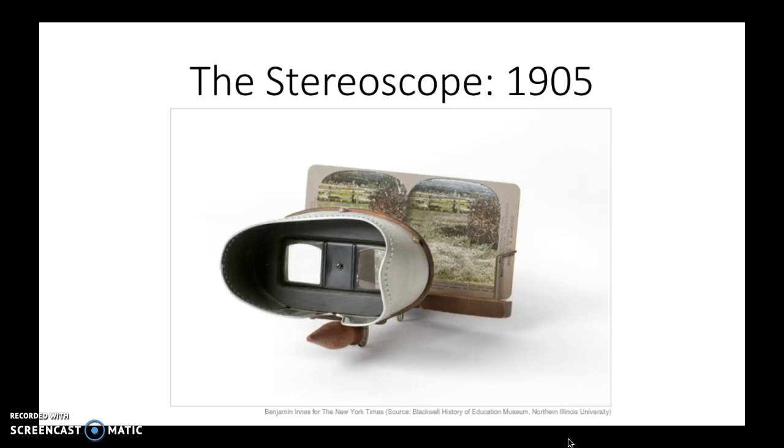Another interesting thing that looks similar to something you might see today, this makes me think almost of virtual reality viewers. It's called the stereoscope. When I grew up, there was something called the Viewmaster, where you get this little viewer and you get little things from Disney or whatever, and every time you click, you get a different image inside the viewer. So this was a way to make certain objects appear 3D. This is in 1905, the stereoscope.